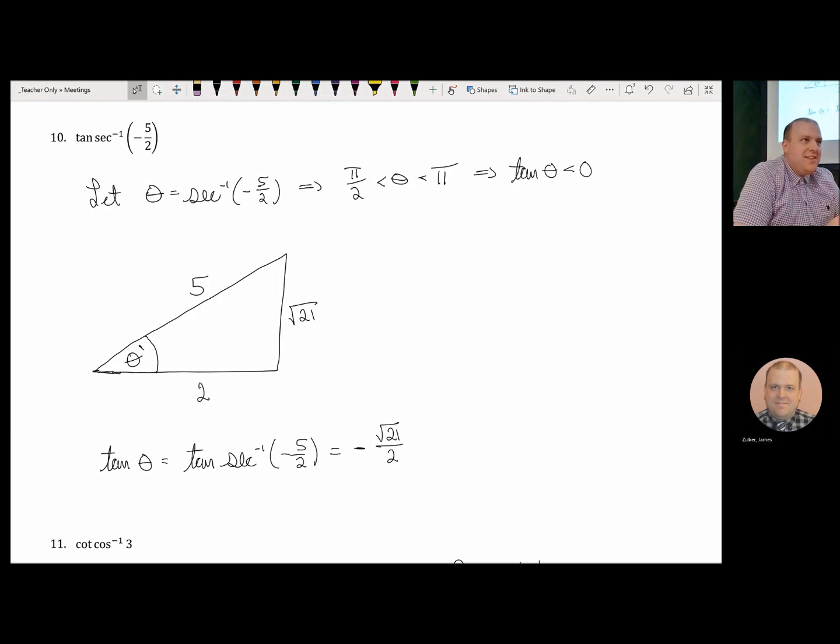Solving trig equations is a lot different than what we've been doing. Technically speaking, if a trig equation has a solution, it has an infinite number of solutions, because the trig functions are periodic. So we're going to have that to contend with as well. Fun times, I love trig.